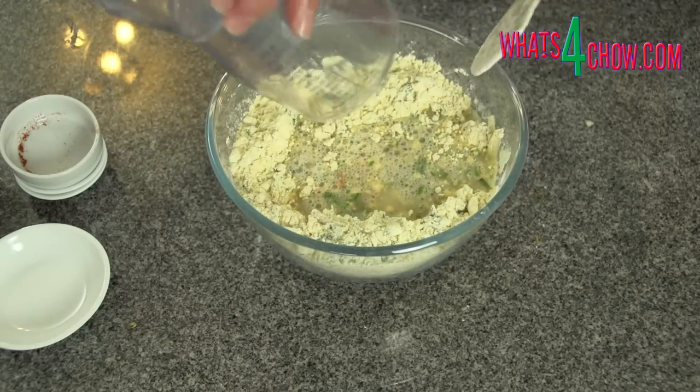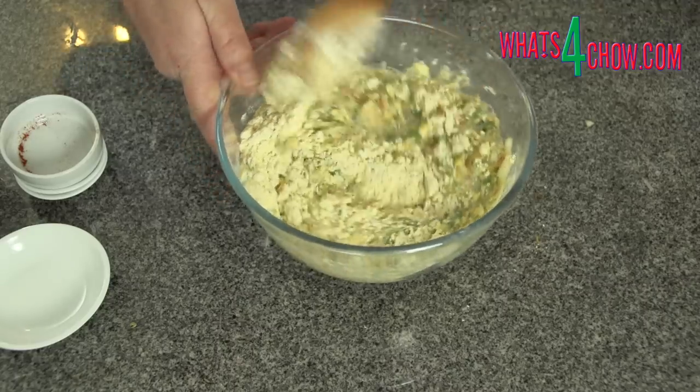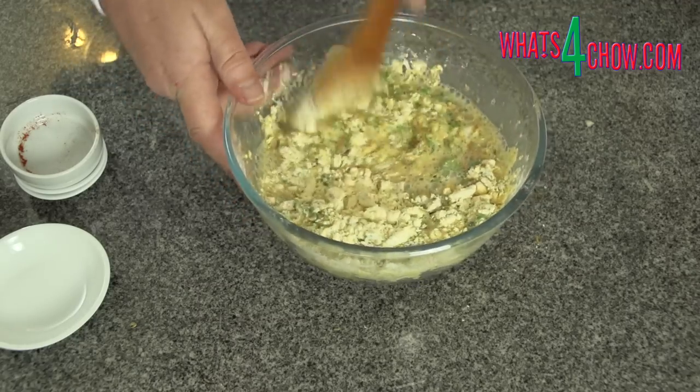Pour in the water and stir this to a thick batter. For the best result, allow the batter to stand for 15 minutes before proceeding with frying.